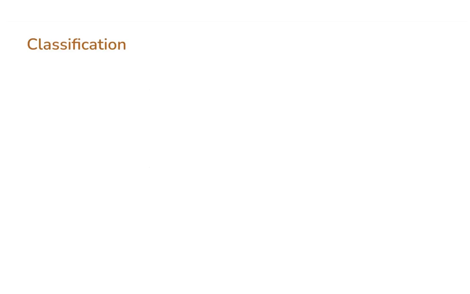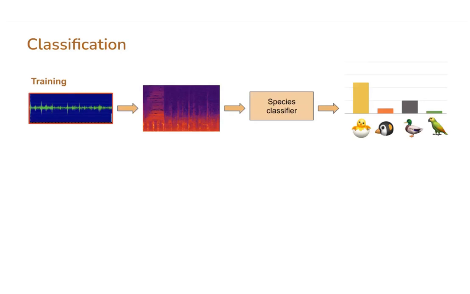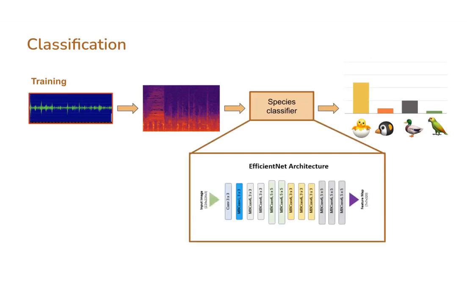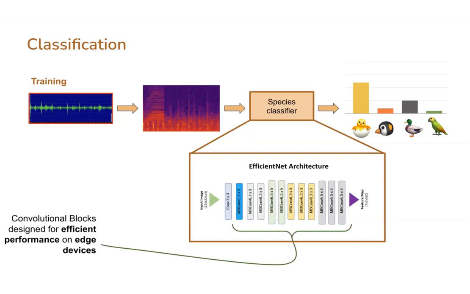To train our classification model, we first convert our 5-second strongly labeled chunked audio into MEL spectrograms. The strongly labeled MEL spectra data is then used to train an audio-based bird species classification model, which outputs a probability for each bird's presence in the input audio. Specifically, we train an EfficientNet architecture, which notably includes multiple mobile convolution blocks that are designed for efficient inference on edge devices like phones.